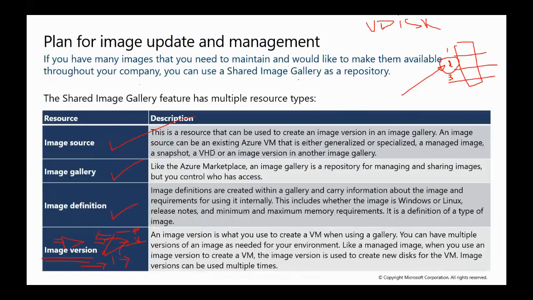How do I apply images? How do I apply these updates? I have lots and lots of choices. I can do that manually. I can use Intune. I can use update tools. Whatever I need to use, I should always make sure that this update will not affect my environment. How do I do that? As I told you, create what is called the test environment.